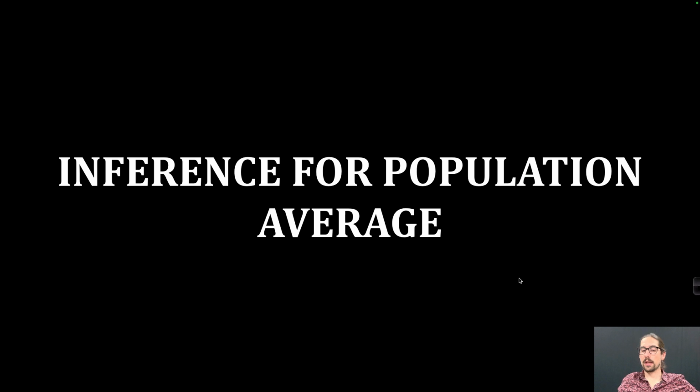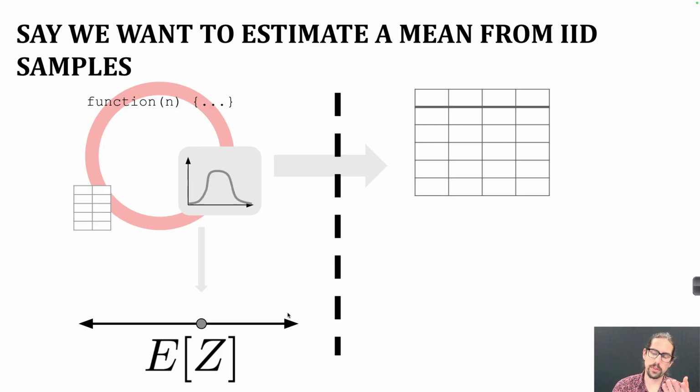So let's start out by looking at a particular case, perhaps the simplest case that people think about in statistics for the most part, which is doing inference for a population average. So it's often the case that you want to estimate a mean from IID samples. So for example, the proportion of people voting for one party, that's just if you think of that as a binary variable, like are you voting for this party or not, the mean of that is the proportion of people who are voting for the party that is indicated with a 1. So that's a common case.